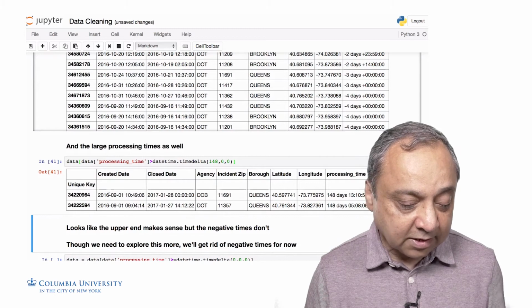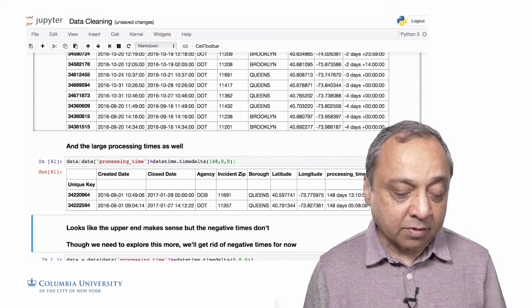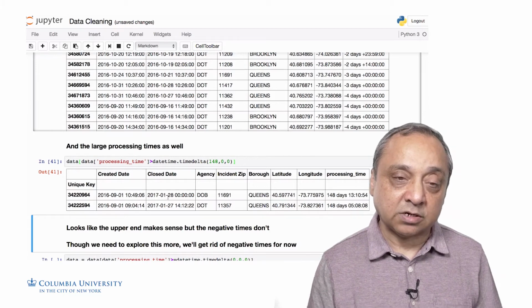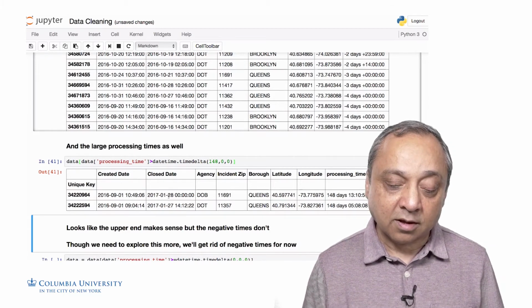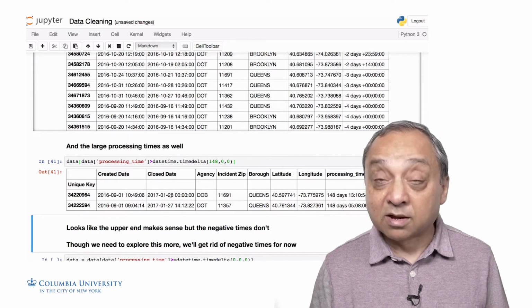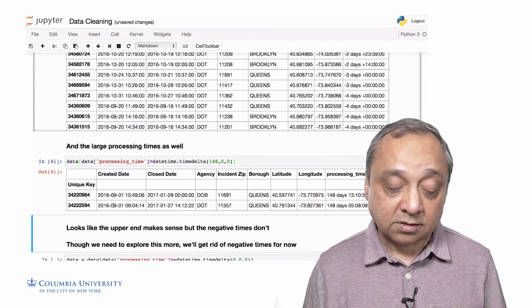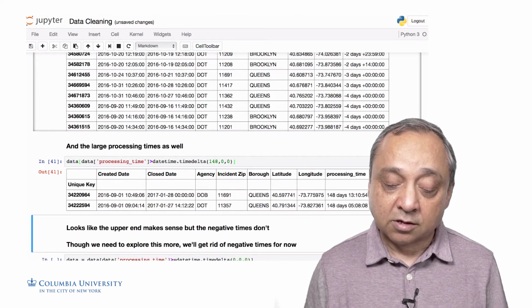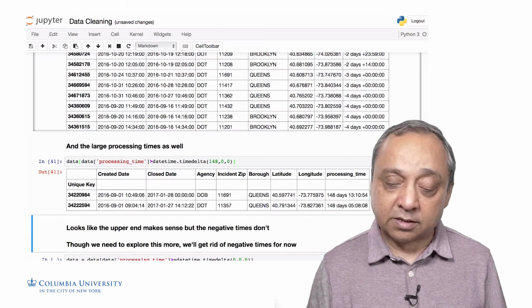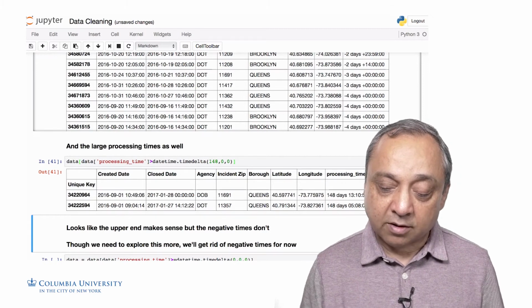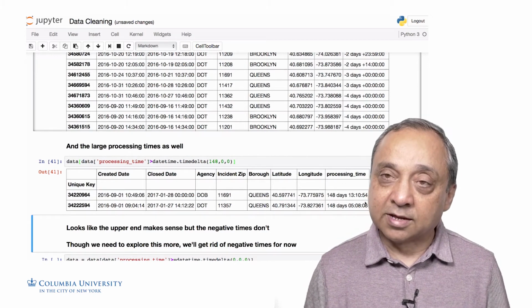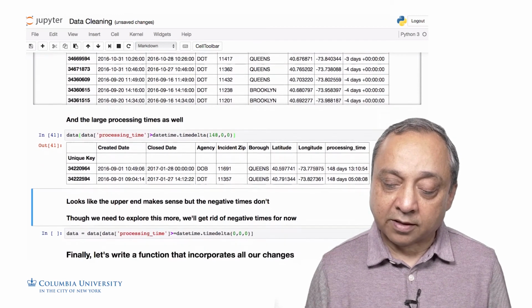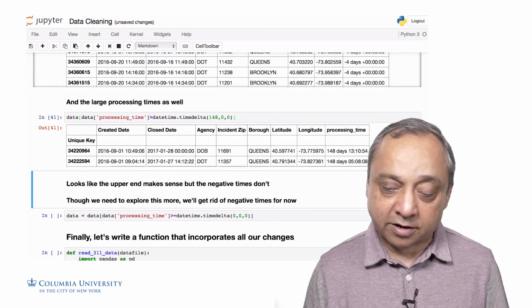Looking at this, we see that it opened on September 1st and closed on January 28th. That is September, October, November, December, about 120, another 20, 148. That looks reasonable; I don't see anything wrong with that. Similarly, this opened on September 1st and closed on January 27th of the next year. So this also probably is a valid date. So we'll say 148 days seems okay, and anything that took longer than 60 days is probably all right in our database.